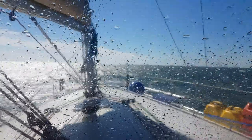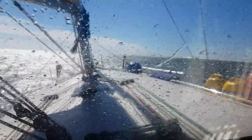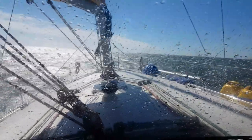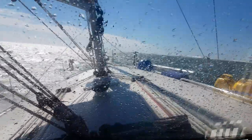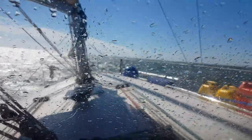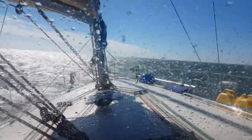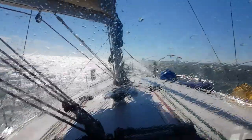There's Atlantic City off in the distance — roughly about two hours if we keep this speed up. We're doing about six to seven knots, almost up to eight, but the tide has picked up so we've slowed down a little. We've got about an hour and a half to go.